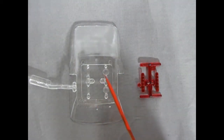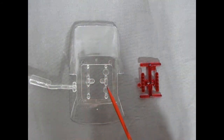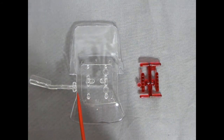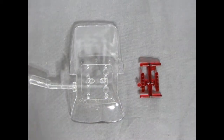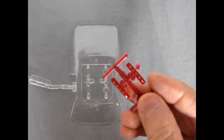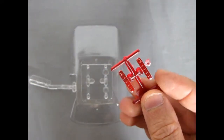And like was shown in the instruction sheet, the turn signal lights and the headlights are molded inside here, so you're going to have to carefully cut those out and go around it with the file. You got the little bridge runners going into the back window here. And then here's our Mercury-style tail lamps at the back. So again, very cool. The Mercury lights are divided. If we just move this up, you can see the little divisions in there.